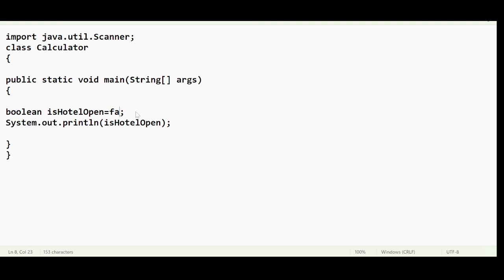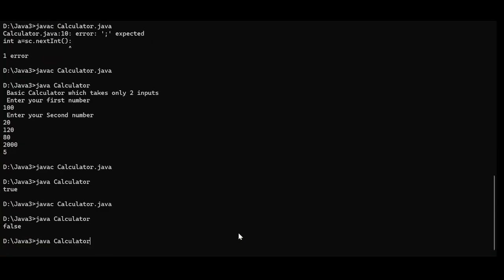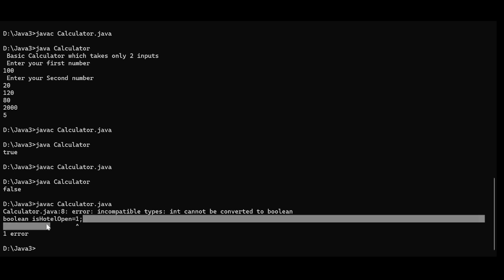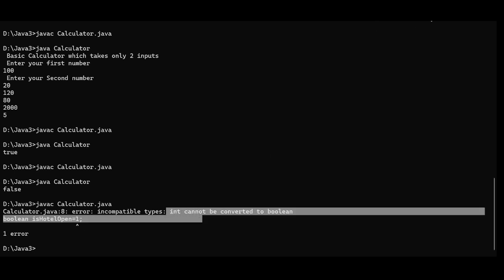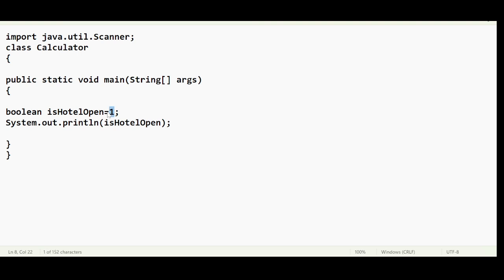Can I do this? What happens if I do this? Sir, you already said that internally it is going to store zeros and ones. Does it mean that I can use this? No. The moment you introduce 1, by default this 1 is going to be considered as integer data. Both are traveling on different boards. You cannot introduce numerical values in Boolean, or vice versa.